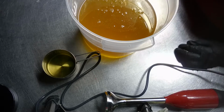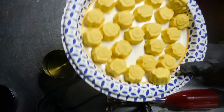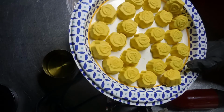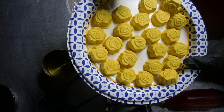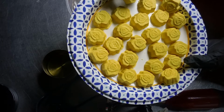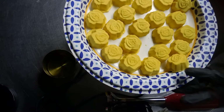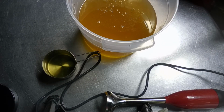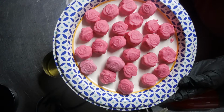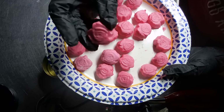But anyways, I made these embeds. I found these at the Dollar Tree. They're supposed to look like, but they're silicone ice cube trays. What I did was make some soap dough out of some of my liquid soap that I make, and I just add cornstarch to it. This one turned out a lot better because I got the consistency right. These ones, not so pretty. But here they are. They're going on anyways. I mean, sometimes you just go with it.